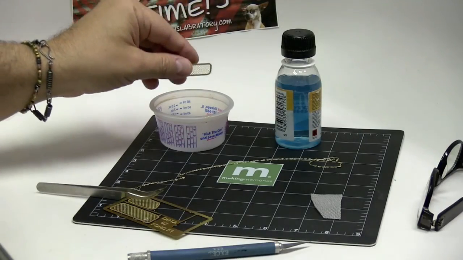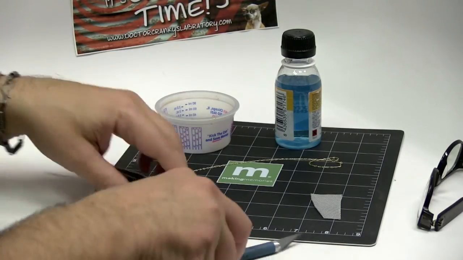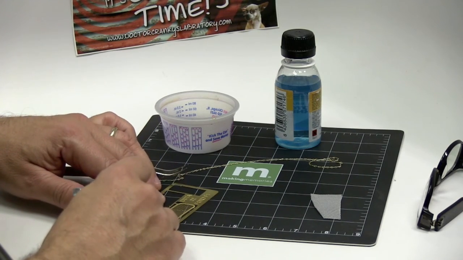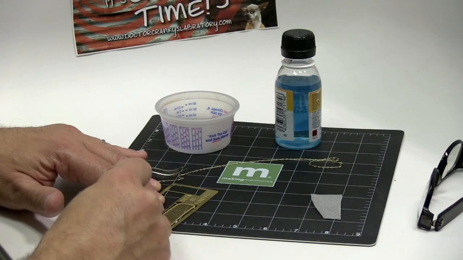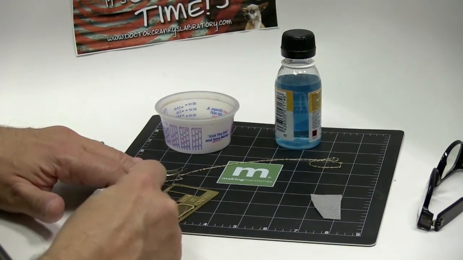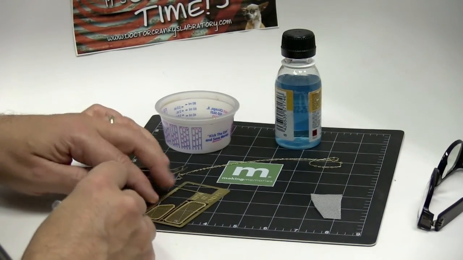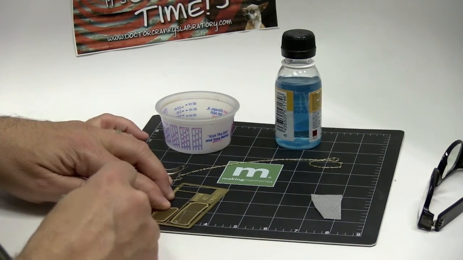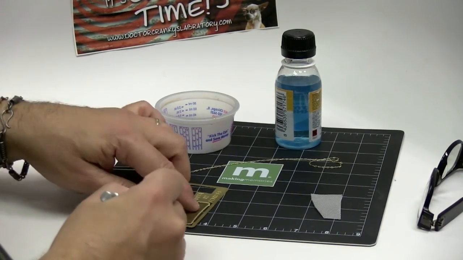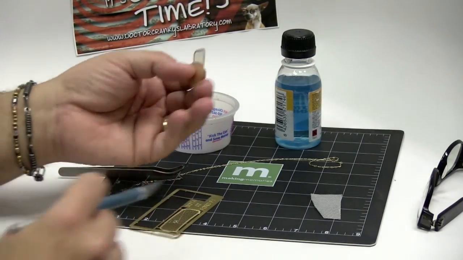Once you cut it, you put it in a little plastic container. Nothing will happen to it. Do not throw away your spare, the little leftover, because you could still use it. It's wonderful metal and you could still use it.